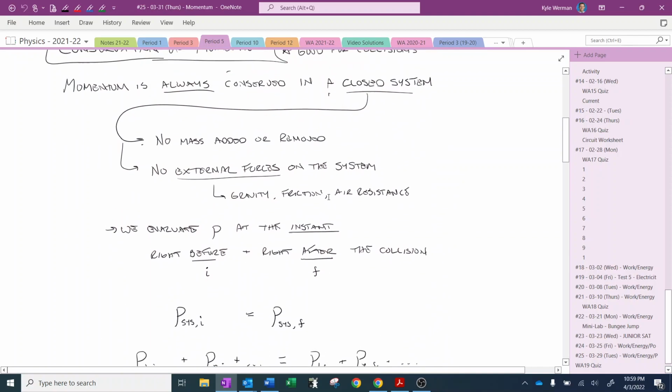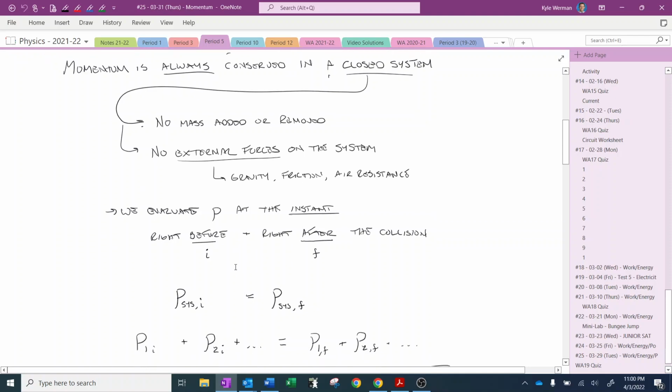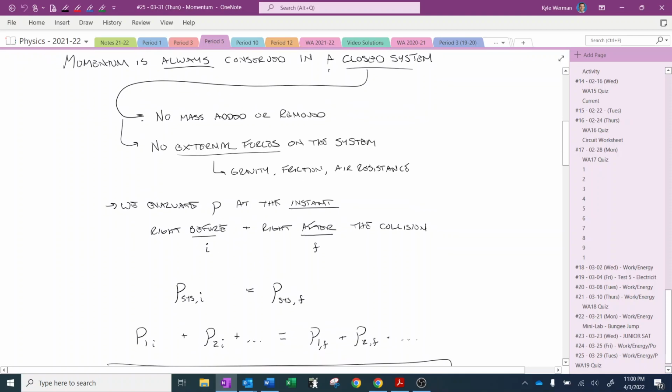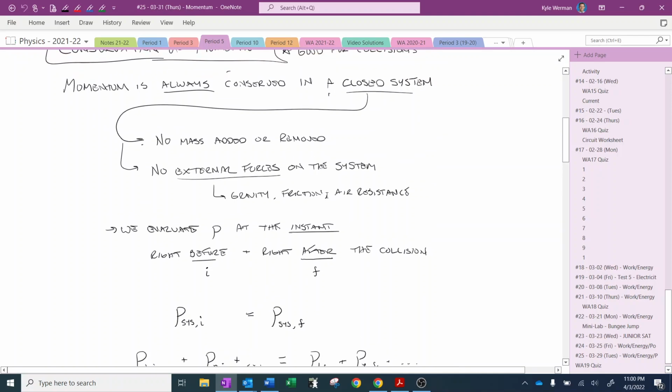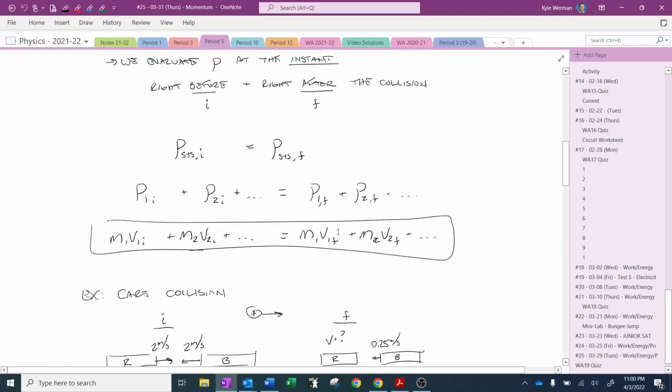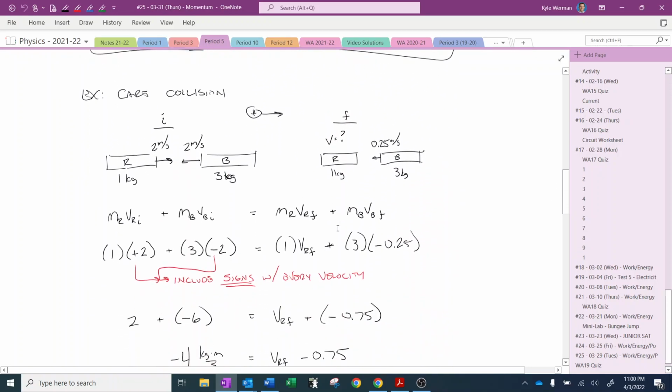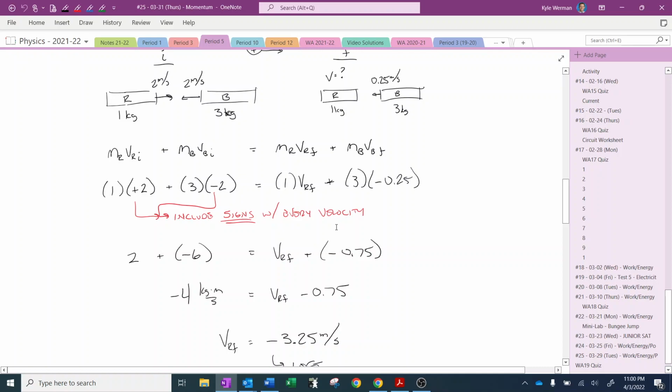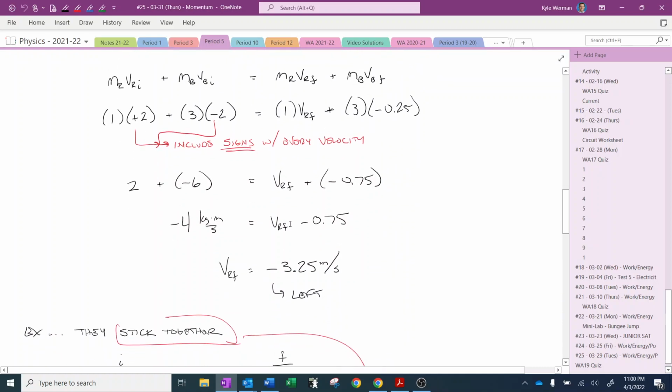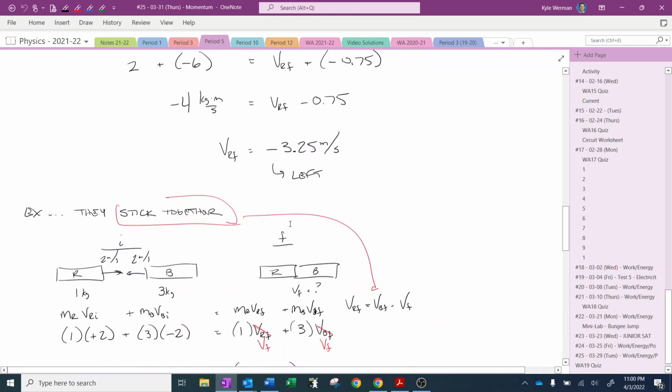The key here is you can actually ignore all these external forces like friction, gravity, and air resistance, simply by assessing what is happening at the instant before the collision and the instant after, where gravity, friction, and air resistance wouldn't have a chance to take effect to change those velocities. So as long as you don't add or remove any mass, and we define that system, then momentum is always conserved. All right, so we collided a couple carts, we set up our equation, made sure we were careful with the signs, and we can determine the velocities after a collision.